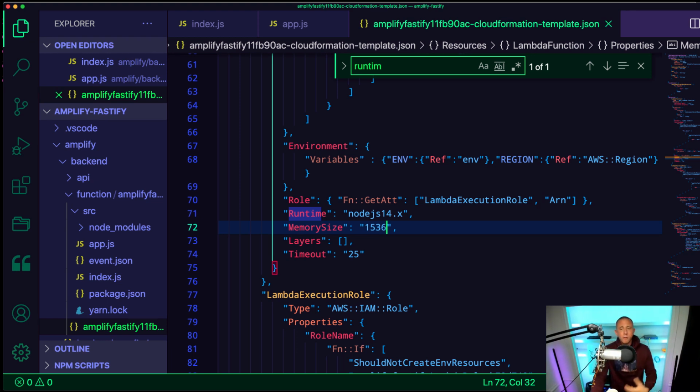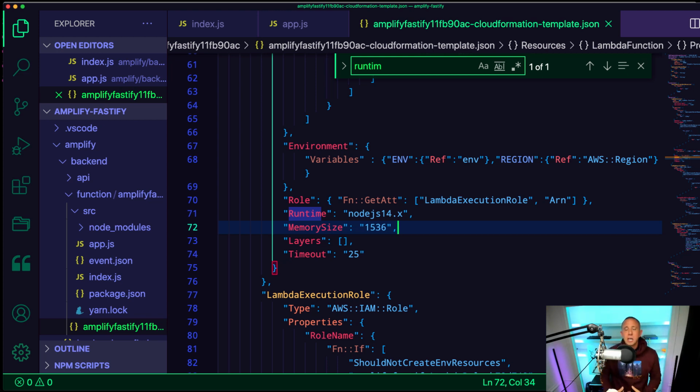Either this or 1024 are pretty popular because they both greatly improve the performance without typically doing a lot of change to your actual cost, because you're going to be saving on the actual execution time. Instead, you're going to have a faster execution, but you're going to be paying more for that time. So it balances out because the execution time is so much faster. So for the memory size, we've set that, and we've also updated the runtime. So we should be able to go ahead and deploy this.